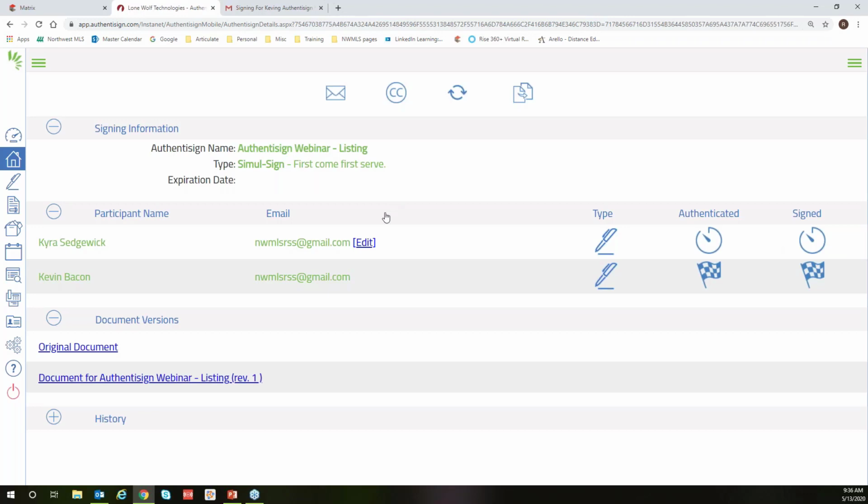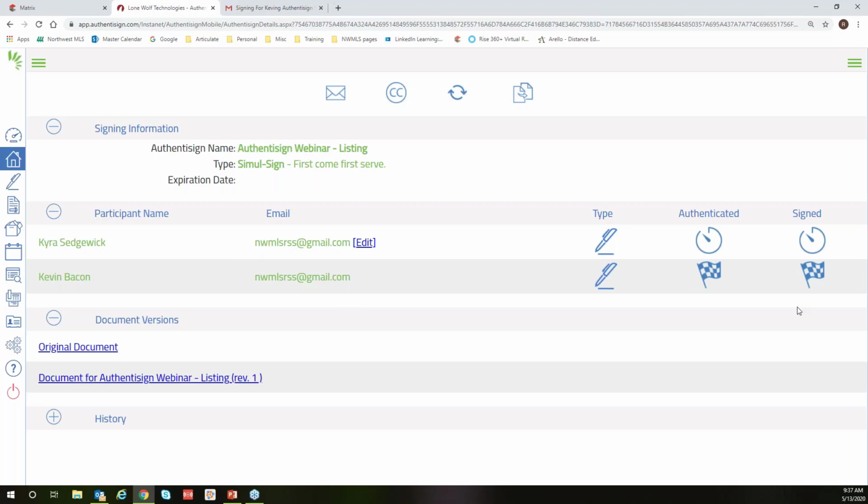What happens though if you have a client that comes in and says, oh, I accidentally deleted my email? Perhaps Kira called you and said, oh man, I deleted my email and I don't have access to it. What can I do? Well, up here, you have this resend option. So if you have a client that calls and says, you know what, I gave you the wrong email address, I need to give you this email address, or if they say, oh, I deleted my email that you sent me with the signing, use this resend option.